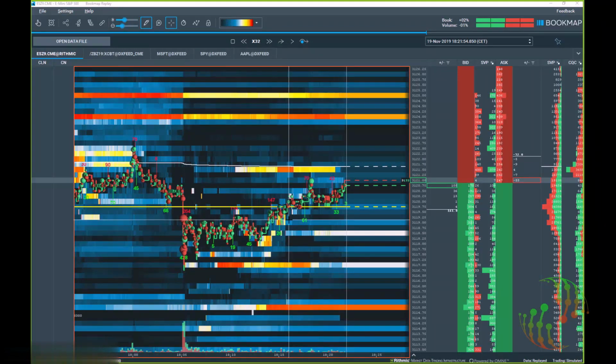Yeah, I would agree that it's supportive. Yes, I would agree with that. If you like to say repellent, that's okay, because the price comes to this short-term high liquidity and bounces off here, bounces off here. So it's like the south pole of a magnet, and this is the north pole, and they're bouncing off these poles, or it's repellent or it's supportive.